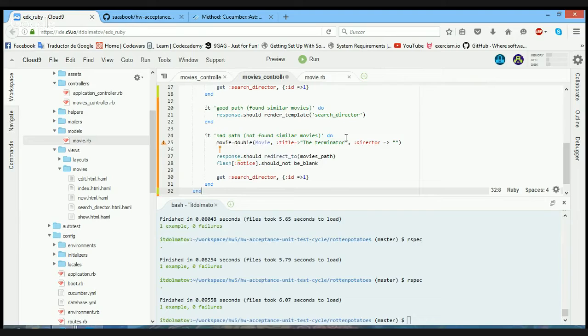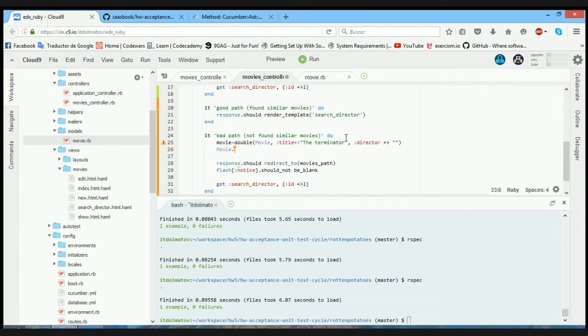And the movie class should have a stub for the find method with ID 7 and should return our fake movie.